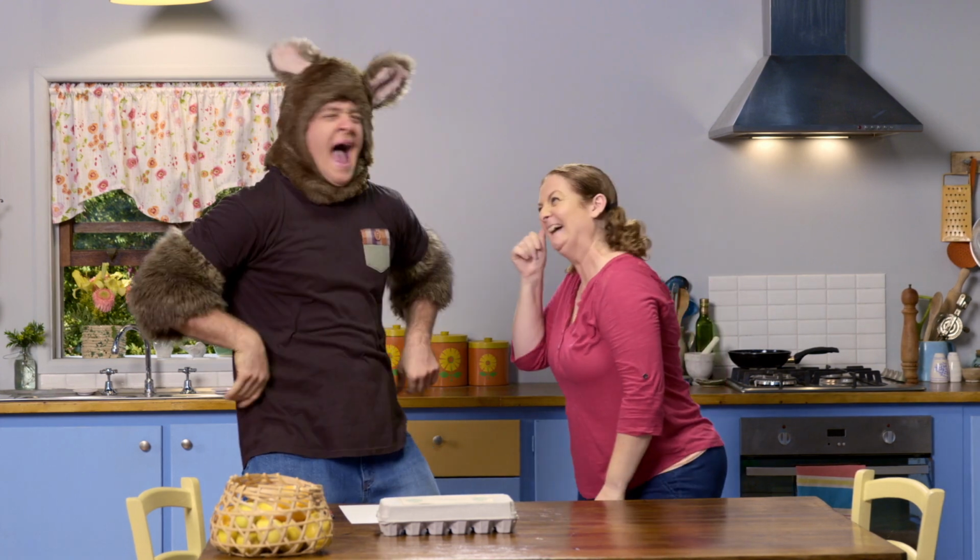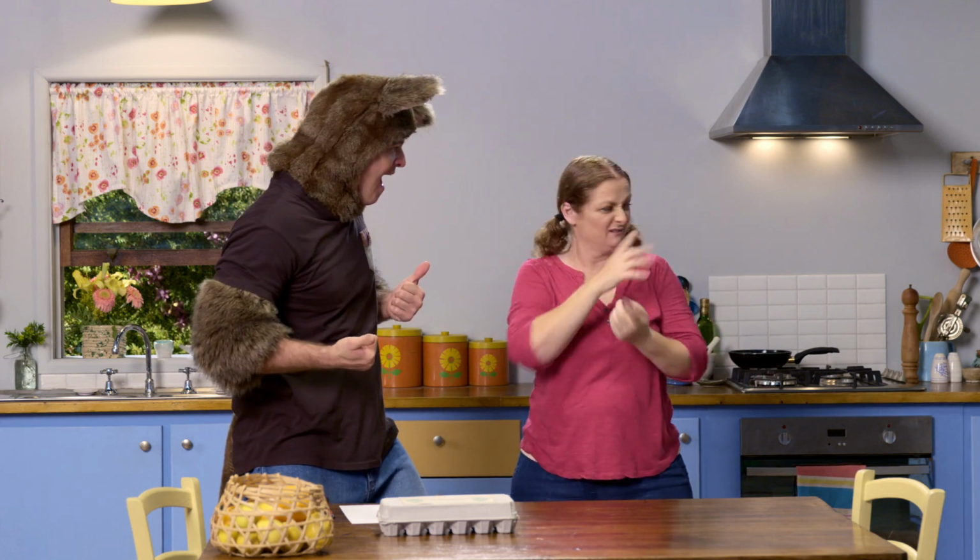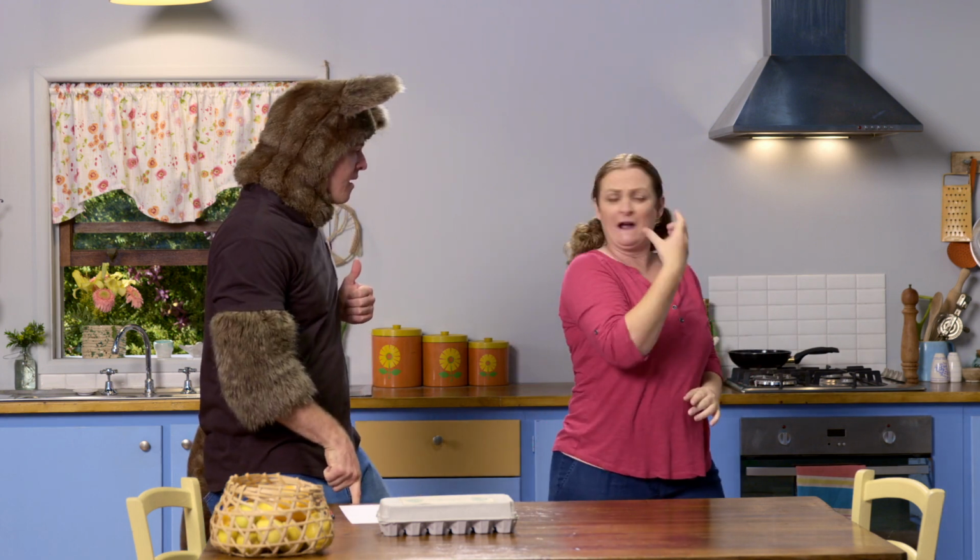Sally, looking at these eggs has given me an idea. Oh, I wonder what it could be. Oh, you're thinking about eating them, aren't you, Possum? Yes, I am. Well, why don't we make a savoury omelet? What does savoury mean? Well, savoury means that it's not a sweet food, but it's still very tasty. You'll really enjoy it because it's got herbs and spices in it. Oh, that's great. And we can just use things from the fridge. Will you get the recipe out? And I'll see what I've got in the fridge to put on our omelette. Okay.